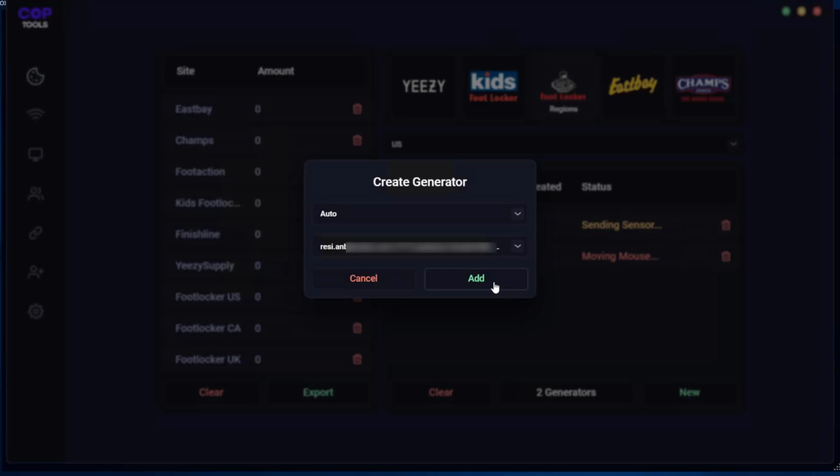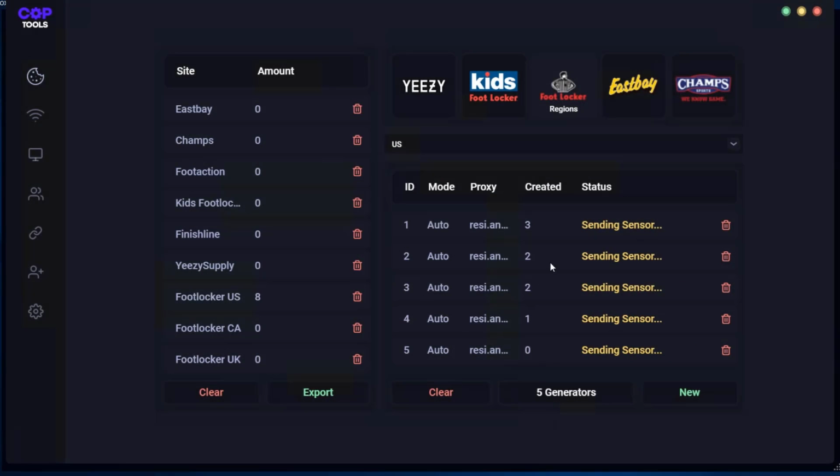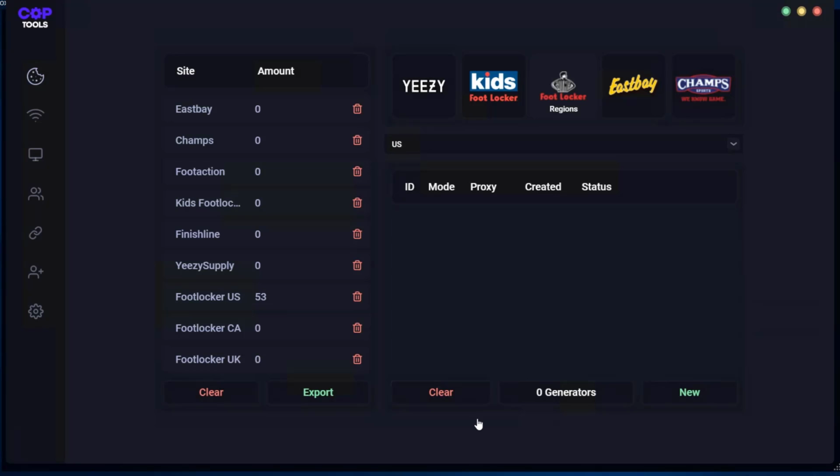So I'm just going to click this a couple of times, and I'm just going to wait for it to harvest cookies now. Now you will notice something interesting, and it is that it's going to reach at some point a cap of around 10 to 11 proxies, maybe 12, and it'll stop there. And the reason that happens is because right now Foot Sites and also Finish Line and JD Sports have this limit on how many cookies you can actually harvest on this site using the same IP.